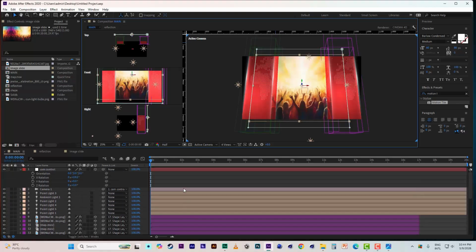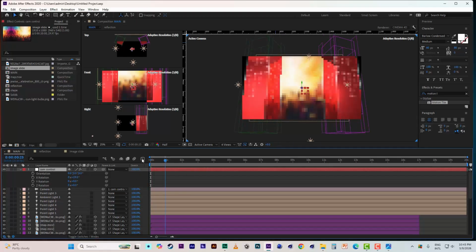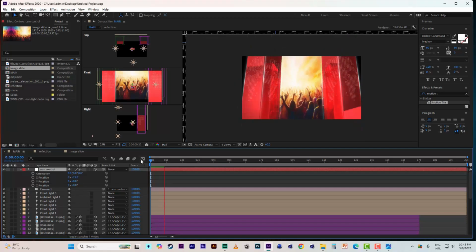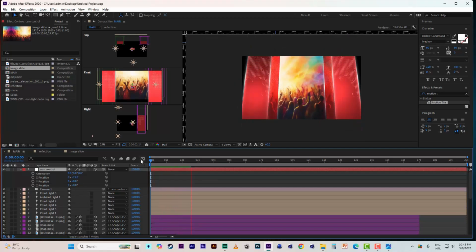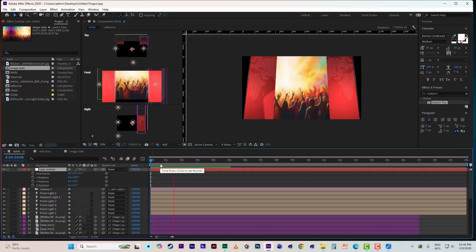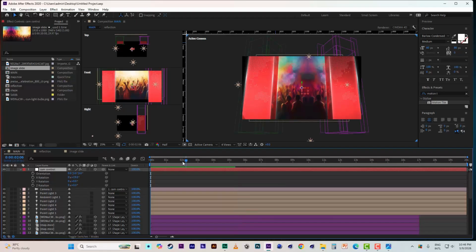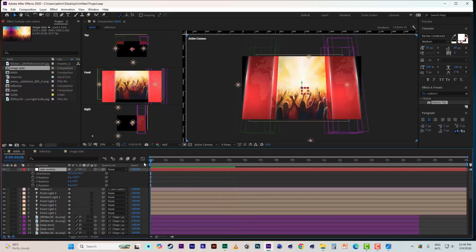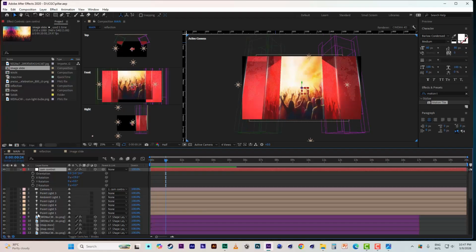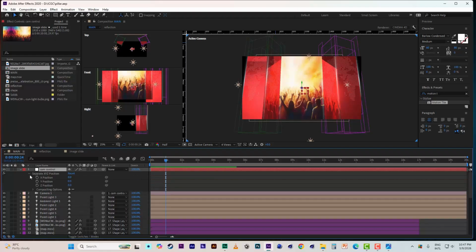So let's do a bit of animation here on the cam control. You see, simple. So this is the first phase. Let's animate the first phase. Let's use the separate XYZ position effect on the cam control to animate this. So on Z, let's set an ending key first, then bring the timeline backwards.